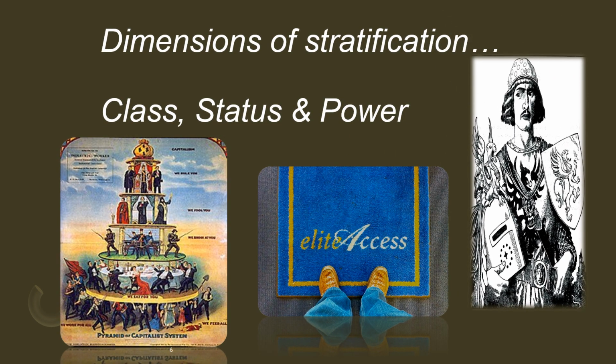The basis of all stratification systems, as was noted, is ranking of people according to their possession of things that are scarce and therefore highly prized. These scarce resources are popularly categorized as wealth, prestige, and power, or in more sociological terms, class, status, and power. It is according to these dimensions that people are assigned a rank in society and relegated to a stratum with others who are ranked similarly.